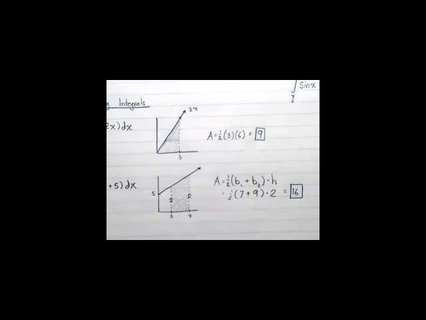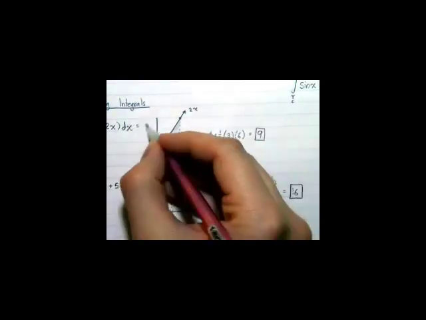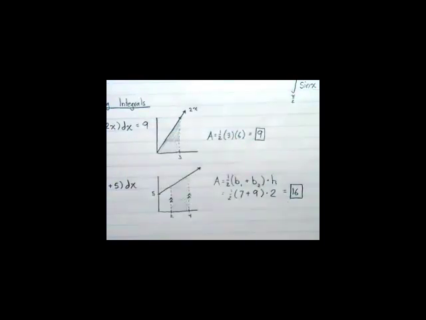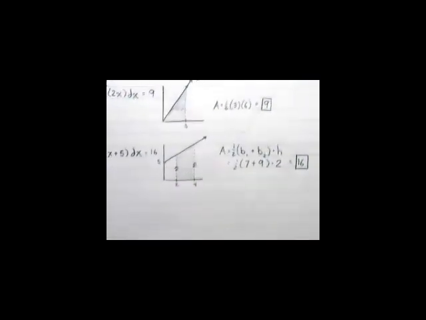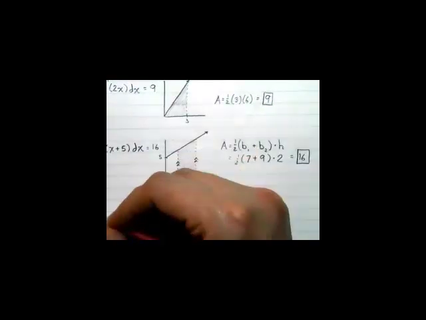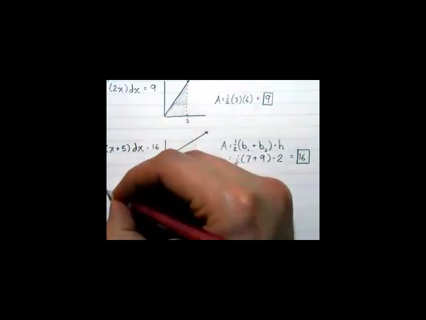Okay, and one connection I probably should have made here. Because this came out to 9, you can write it like that: this integral equals 9. And the same thing with this one then. Since we got an answer of 16, that integral equals 16. You're evaluating that integral by doing these little areas. Okay, got one more like this we're going to use some geometry with. And this one is going to look more difficult than it actually is.